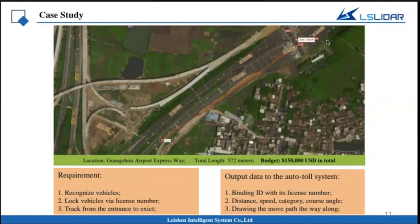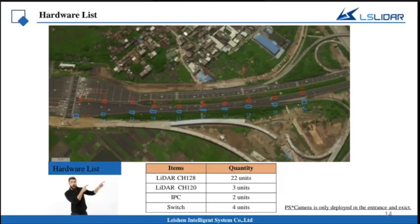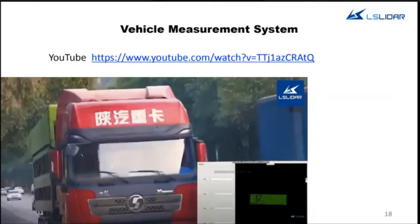I saw as well, about the cargo, I was wondering, because you can measure not only the dimensions, but you can also see the 3D image of what's inside the cargo, right? Yes. This radio just shows fit because this LiDAR is fixed on the top. So it's the top view of the truck. If you fix this LiDAR on the side, you can get the wheels, the axis, distance, everything, the 3D information.